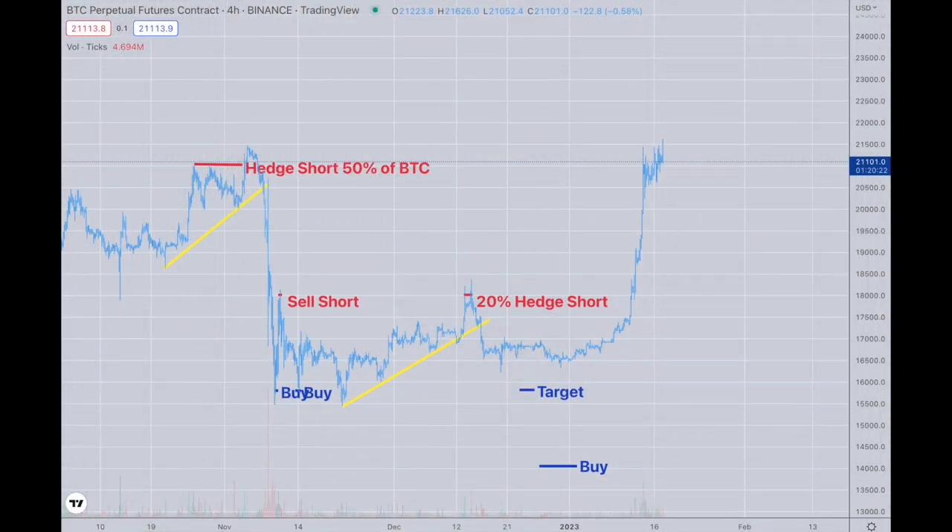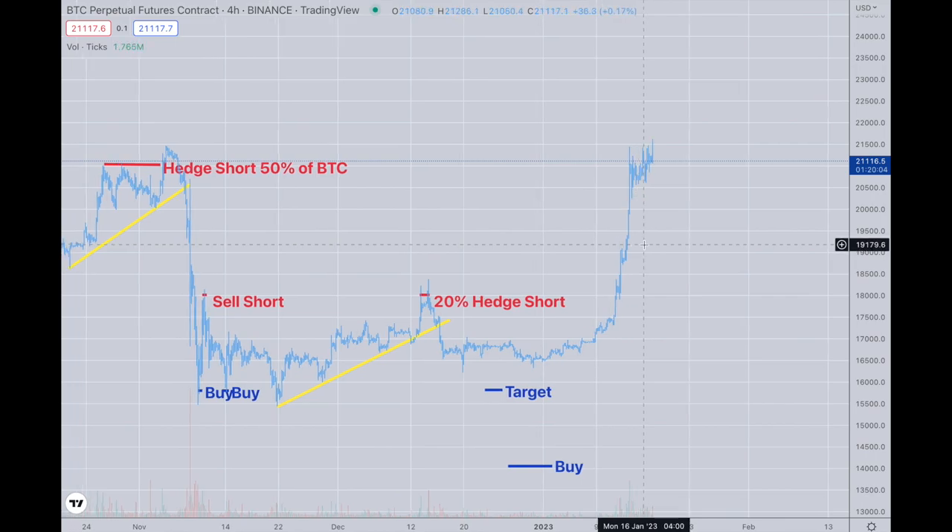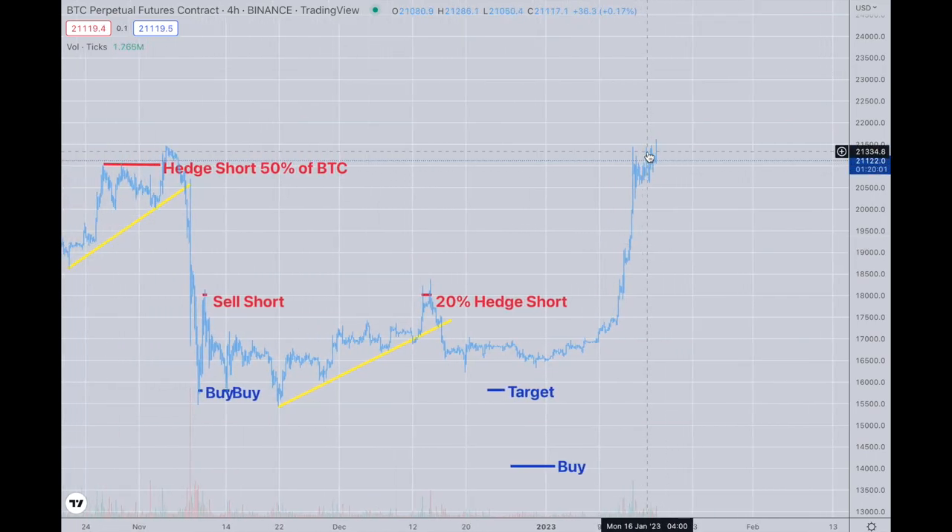Good morning. Here we are with Bitcoin - as you can see we've spiked all the way up past the 21k, mid-21k area briefly, not for very long, and basically retested the original highs and broke through them. Where do we go from here? The tape I've been watching over the weekend has been negative, so I'm expecting a short-term pullback at the very least - probably a quick drop. We're really overextended, especially in a few names I'm going to show you.